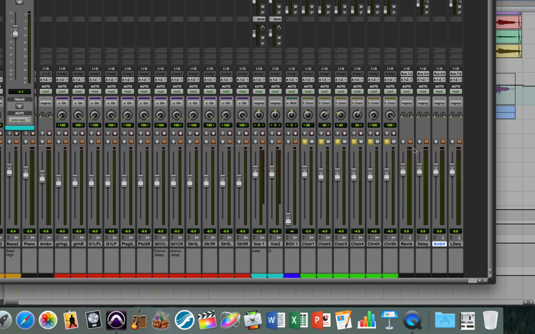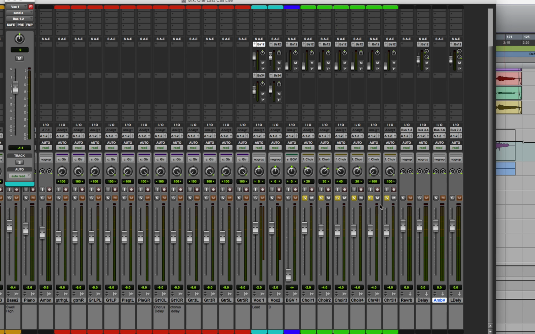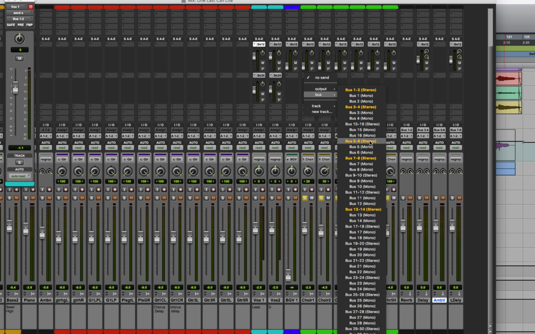Okay, so what we're going to do is go ahead and feed that group in pre-mode to the ambient verb. So what was the ambient verb bus input number? Bus 5-6. So on the sends of the choir, we need to activate bus 5-6. Now we already put them into bus 1-2, and we might do a little bit of feeding there. But notice down in the bank below that you should have bank B empty. What I want you to do is go and activate bus 5-6 real quick.